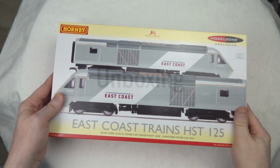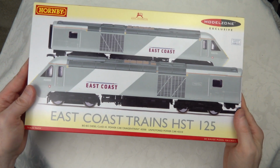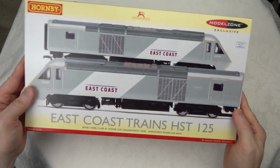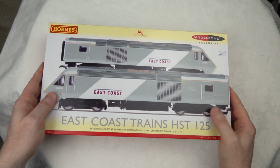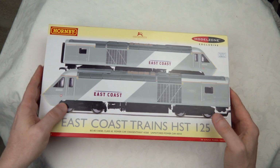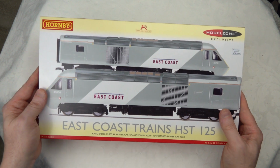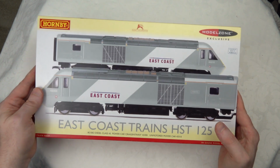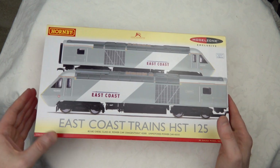So we are looking at this East Coast Trains HST pack, which was a Modelzone exclusive, introduced in 2011. In April 2011, these became available through the Modelzone channels, along with the Mark III coaches, which match this particular set. So it's a nine-year vintage at this stage.